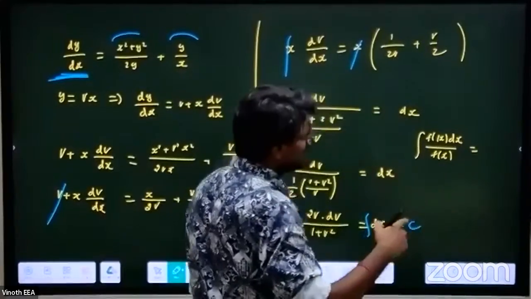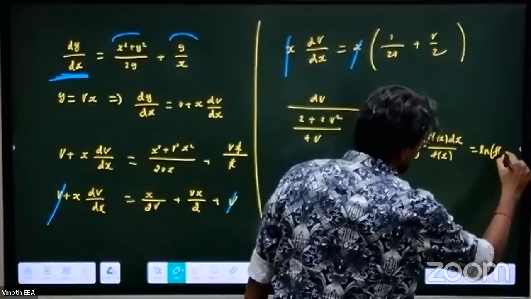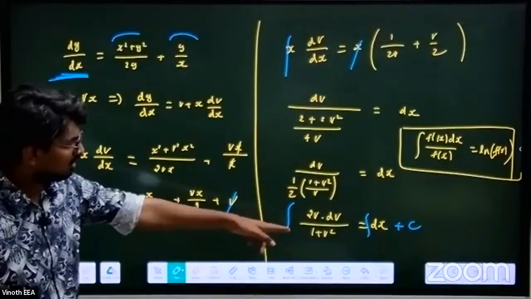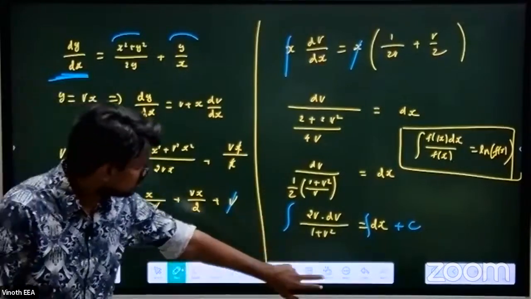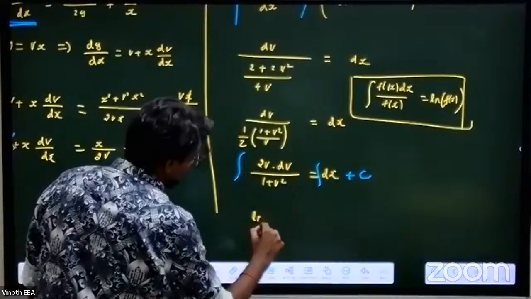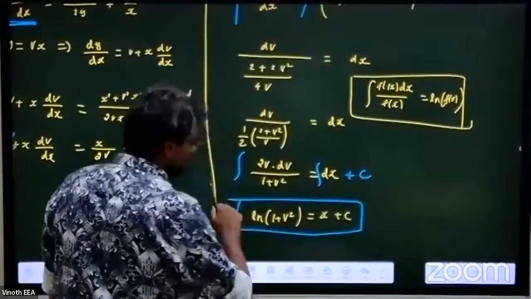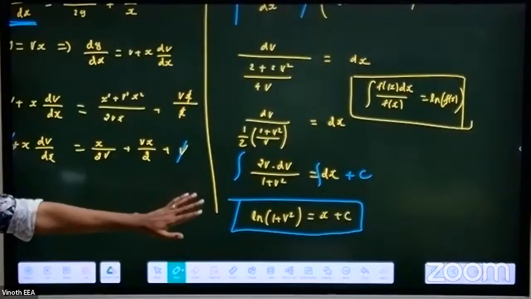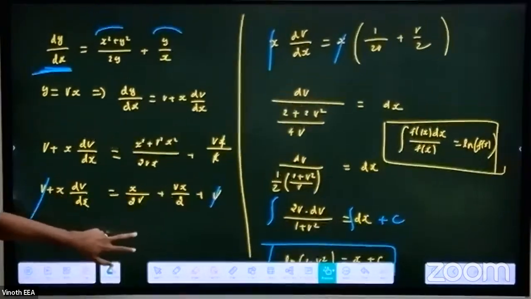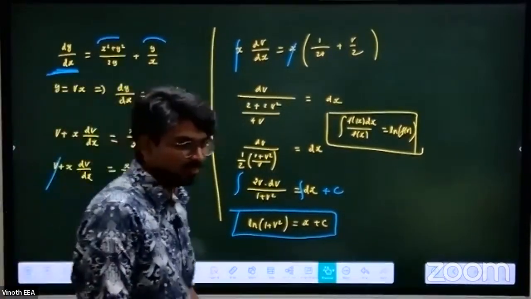That is equal to ln of f of x. Right hand side, ln of f of x. Fine. Now, this is ln of f of 1 plus v square. This will become ln of 1 plus v square, which will be equal to x plus c. It's fine. V இருக்கிறதுல y by x substitute பண்ணும். x square. V இருக்கிறதுல y by x போட்டுருங்க.